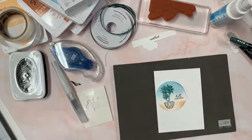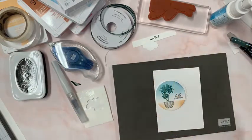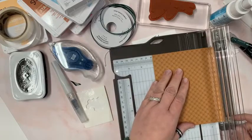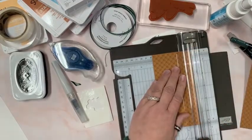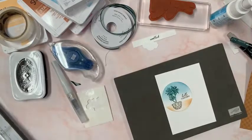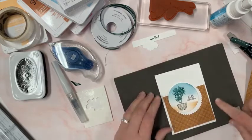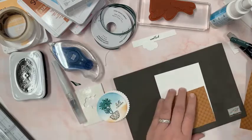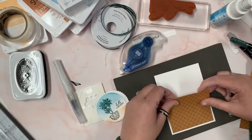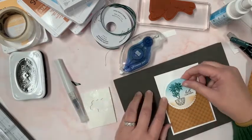Oh, this is so cute. So this is three and three quarter by five. I'm going to go three and a half wide with the designer paper and I want a big chunk — three by three and a half — because I like the way it's sitting on that background and then it takes a break for your eye. I'll put that there. It does need some ribbon — I'm going to grab ribbon. How about some white? Oh look there's a piece of cinnamon cider over on my table.